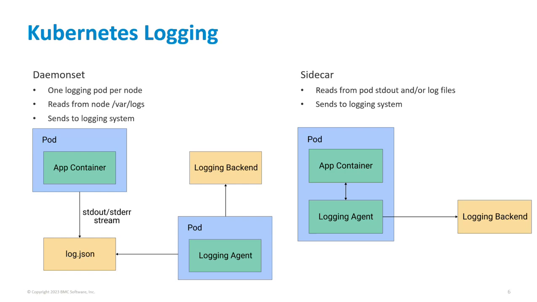The main difference between the two probably is in the area of security. With the daemon set approach, the pod that's running the log collection generally has visibility to all of the pods that are running on that node, which of course, if you're, for example, in a shared cluster, if you have different teams running applications on the same Kubernetes system, you may not want to have all of the logs from those different teams all put into the same system for review, because you then have issues perhaps around privacy, security, and segregating access to those logs.